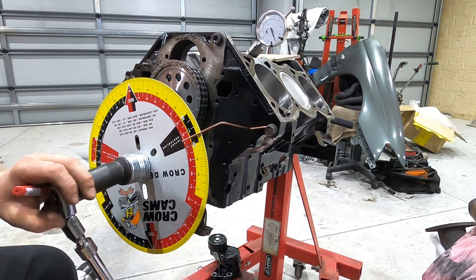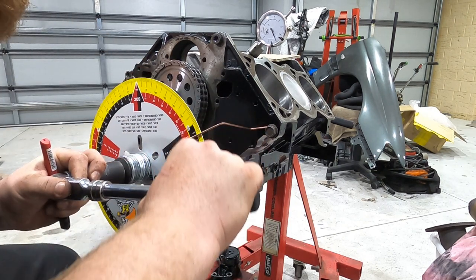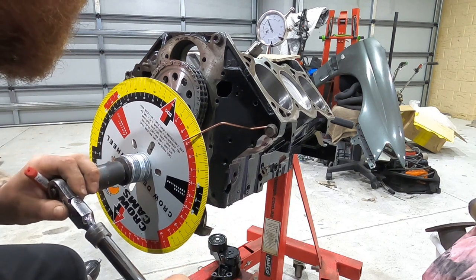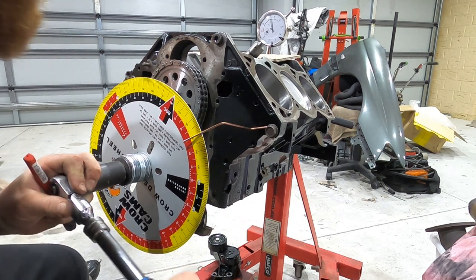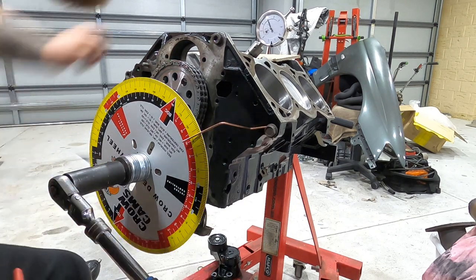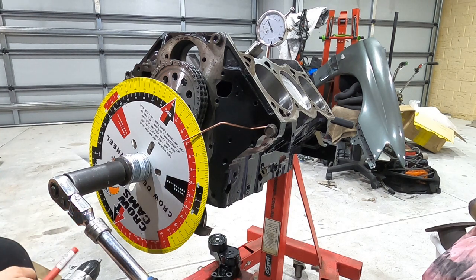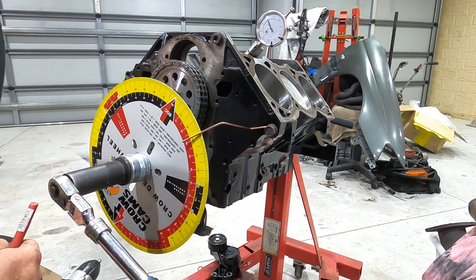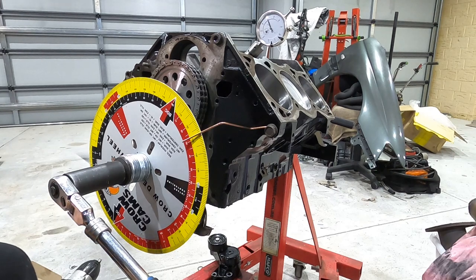Now we need to get readings when it hits 50. So turn that round, round, round, round, round. A little bit faster. Right there. And my pointer is on 151.5, so I'll write that down.